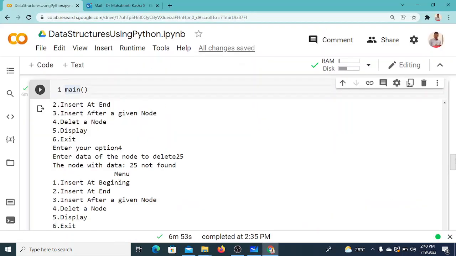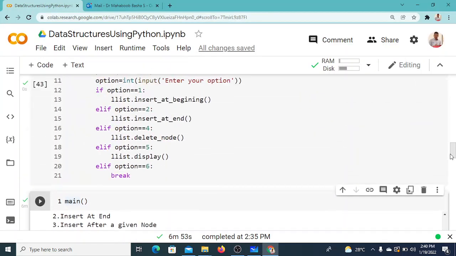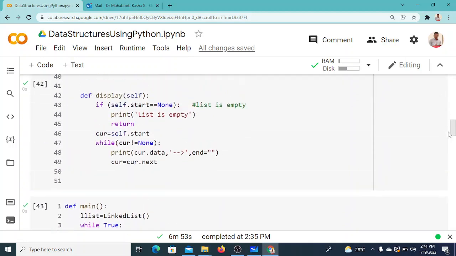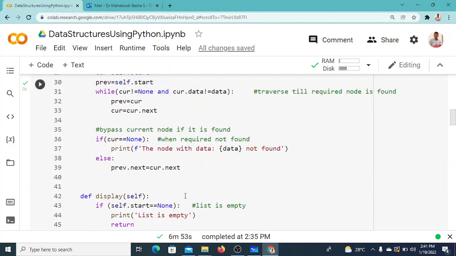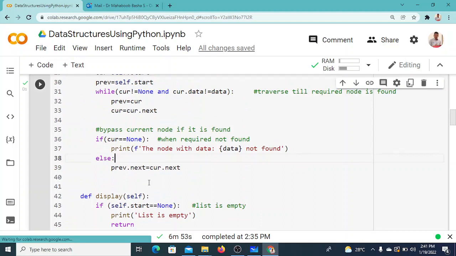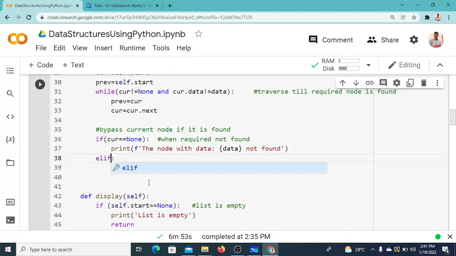So the logic here, we have to add one more special case. So else if current equals previous, if both are the same, then the node to be deleted is the first node.